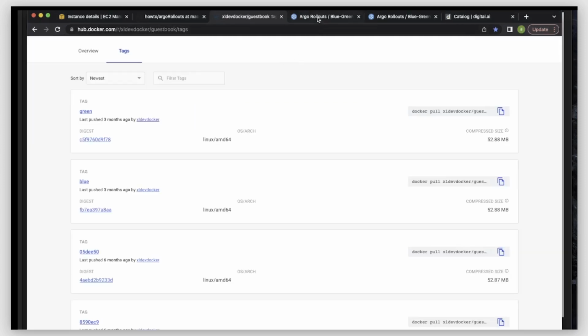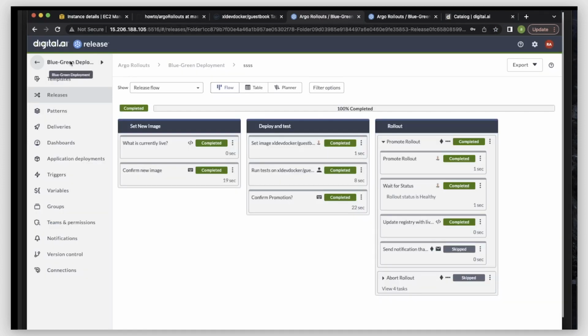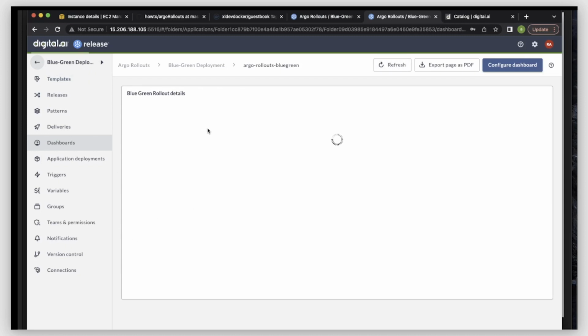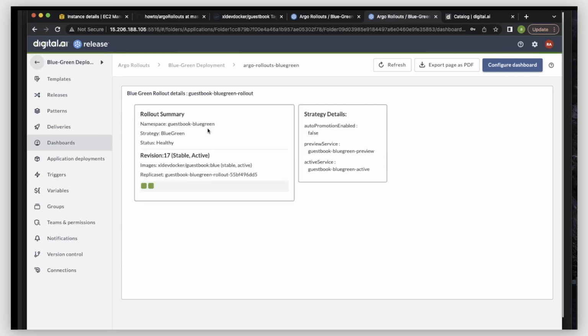Let me go ahead and open Release. Let's go to the dashboard. Currently, the dashboard gives you a good summary of the application, where it shows the namespace where the application is running, what strategy is currently being used on the application, what the status of it is, and even what revision is running.